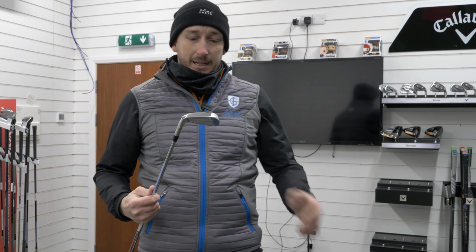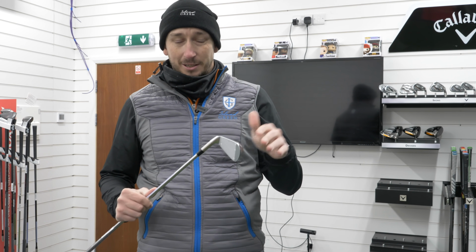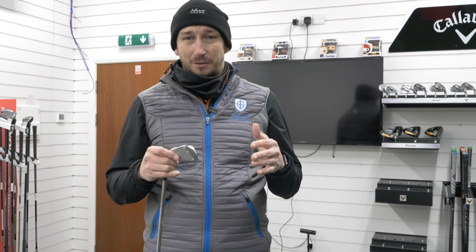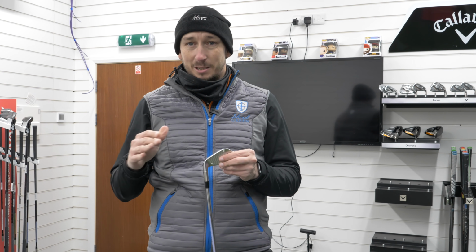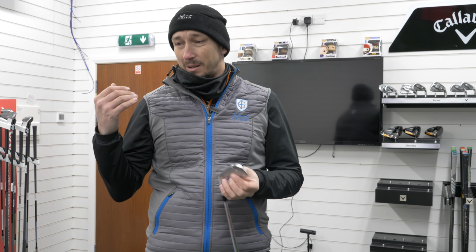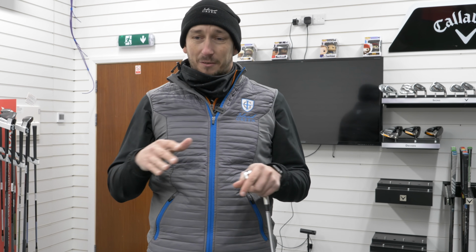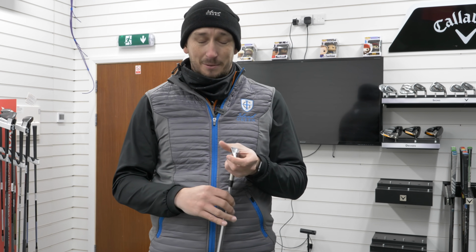So that concludes the review of the ZX5 clubs. I have to say, these are really, really good. For me, slightly stronger lofted, so it's carrying a little bit too far. Like 190 with a 7 iron is a little bit too far for me. If I can get it around 170, that would be ideal. So if I could blend the ZX7s in with the ZX5, I think I could have a fantastic set. Just get the right shaft in to bring that spin up a bit and get the distance down.